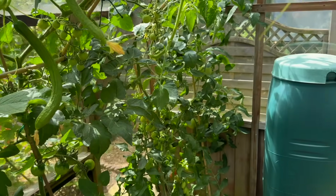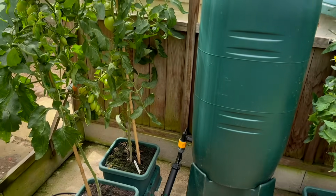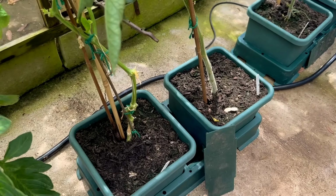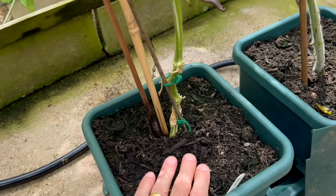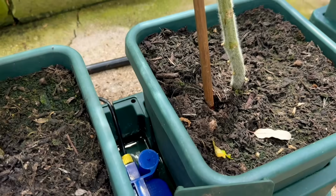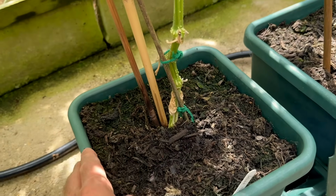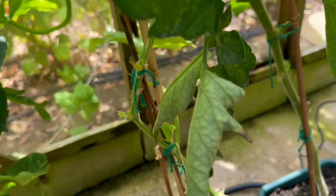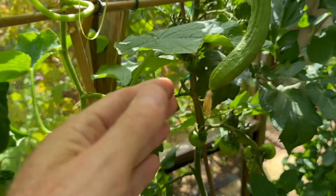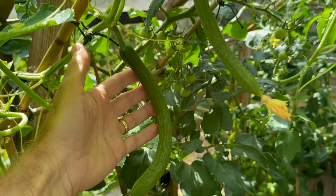The thing I've got to do is to keep that water tank topped up with water. The irrigation pipe takes the water down to the trays. This is making sure that this pot never goes short of moisture. The little aqua valve there just regulating the water that's coming into the tray itself, and that just makes sure that my cucumber plant stays healthy and continues flowering and producing crops right the way through summer.